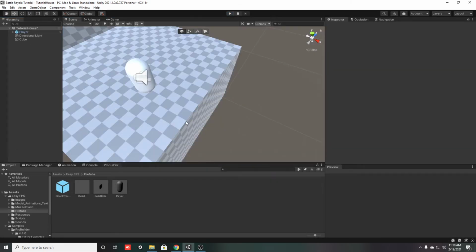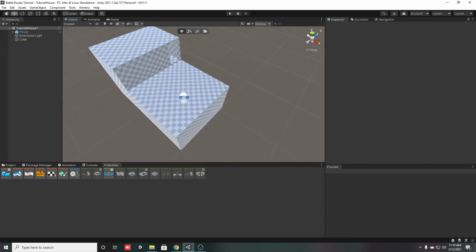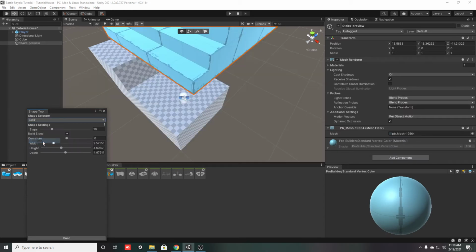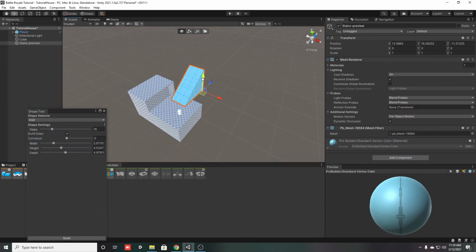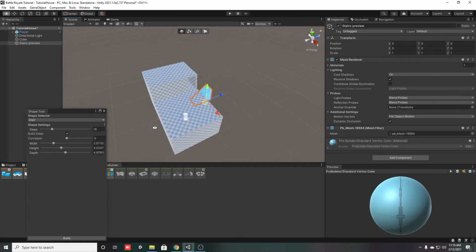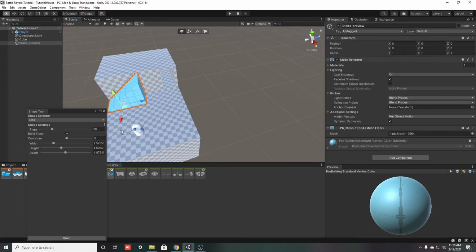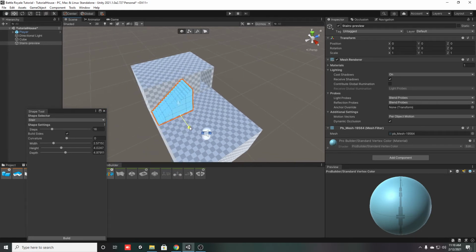So let's build some stairs so we can go to that roof. So Alt click there and click stairs and reset the position of the stair preview. Now move it to the position where you want it. So I want it to be on the opposite side of this door frame. So rotate it on the Y as -90. So -90. Now again position it where you want. A little bit there. Yeah, it's a good position.